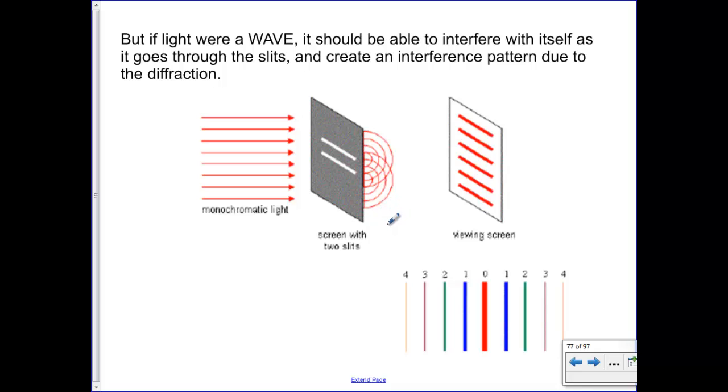And this, at first, made no sense. You send light through, and you'd expect to get 2 lines. You'd expect like this line and this line. And instead they got lots of lines. Like a whole spectrum of lines. Because here's what's happened. As light went through this slit right here, it radiated outwards using a wavefront. But the same thing happened right here. What is happening at this point right here where they intersect?